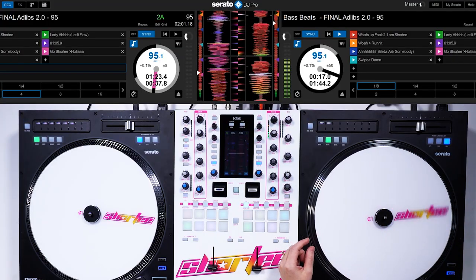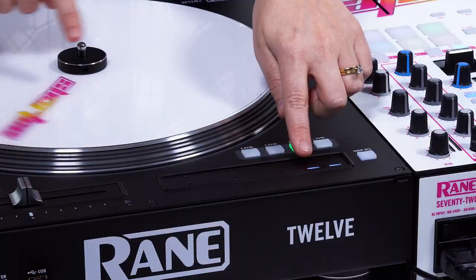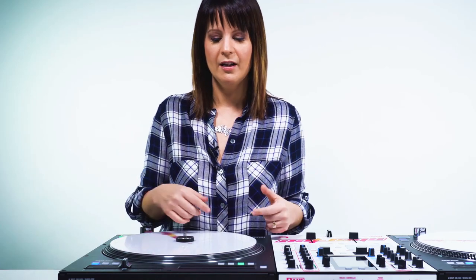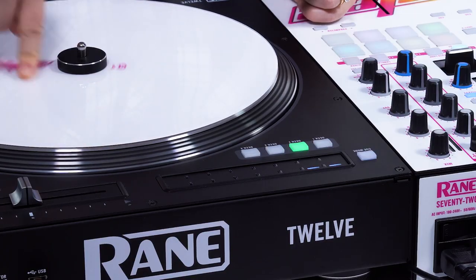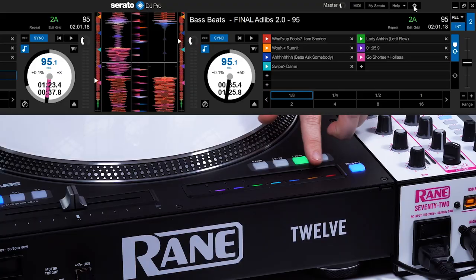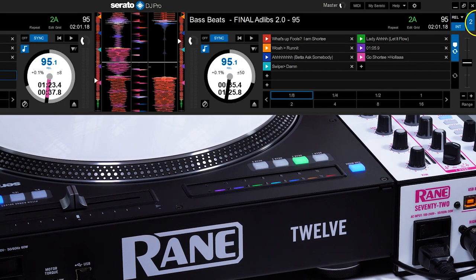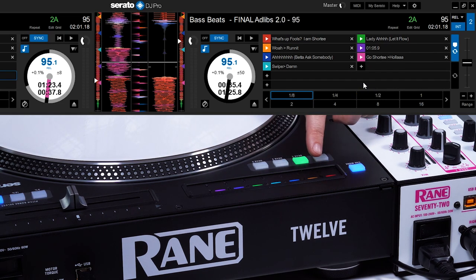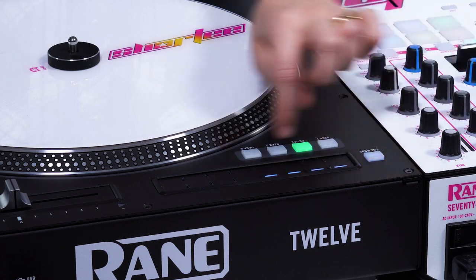So if I'm playing this track, you can see it moving in the software, and the further along it gets, it lights up. That's really helpful when you're DJing because you can see how far you have left. Now if you click the cue mode button, we go into cue point mode. Here you can see all your cue points — this track has seven cue points — and you can actually trigger those cue points with this little strip. The button lights up blue so you know you're in cue point mode rather than search mode.